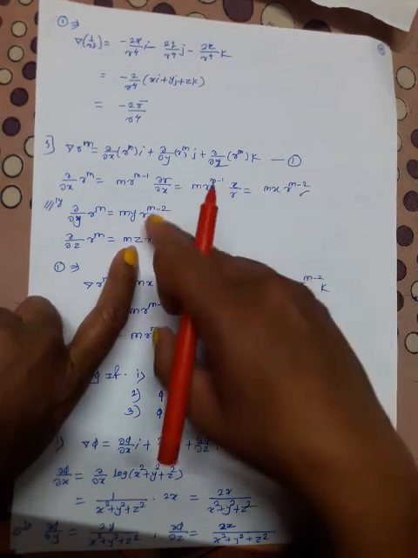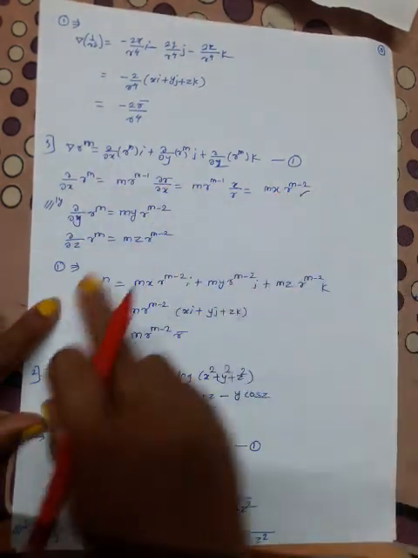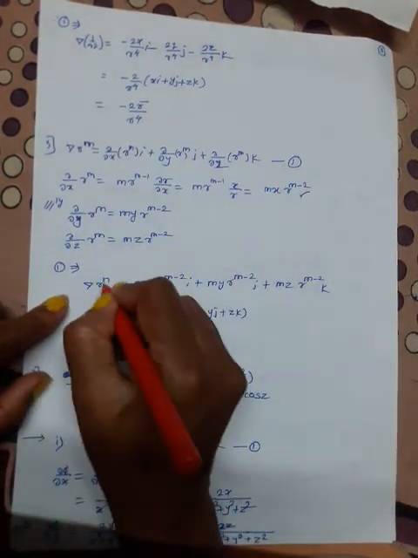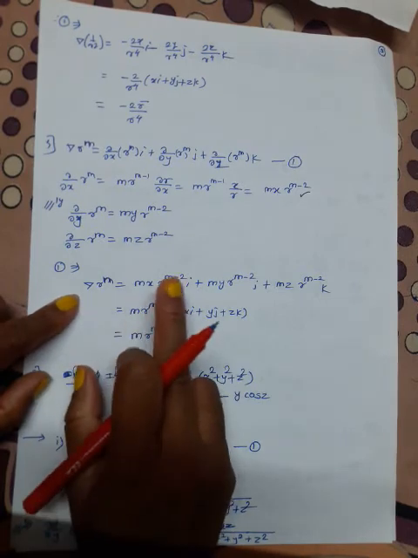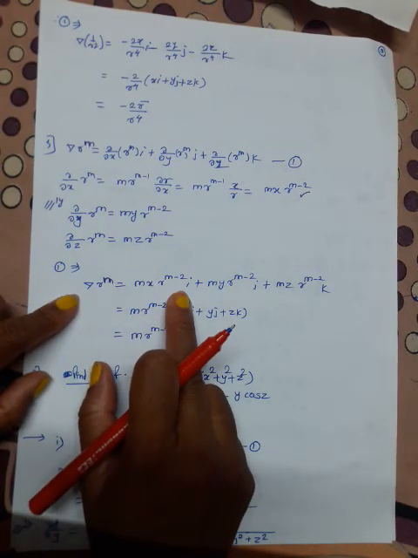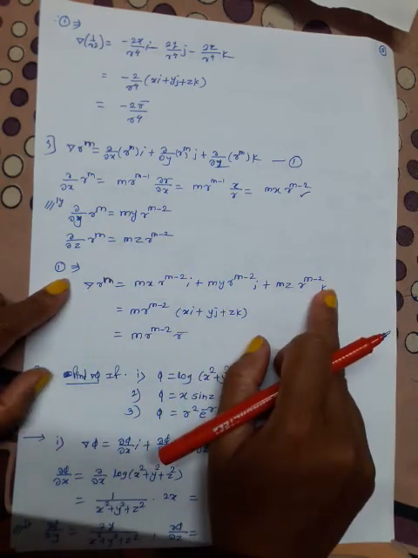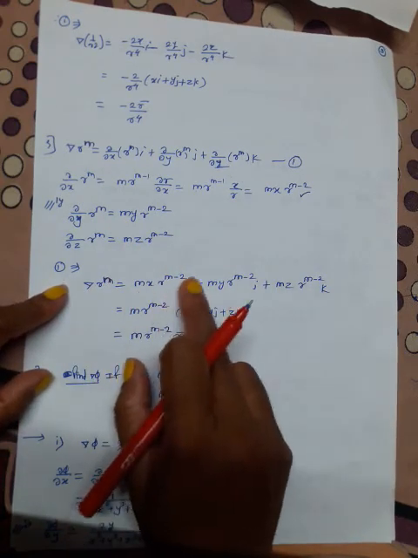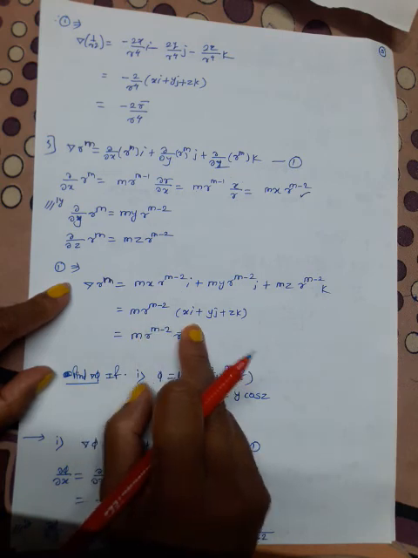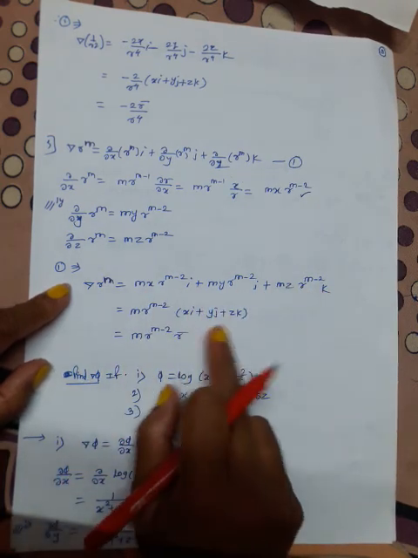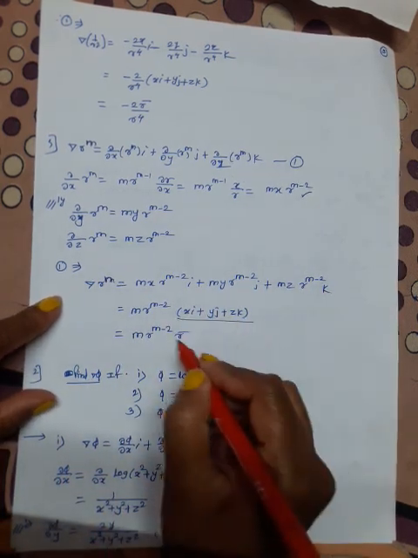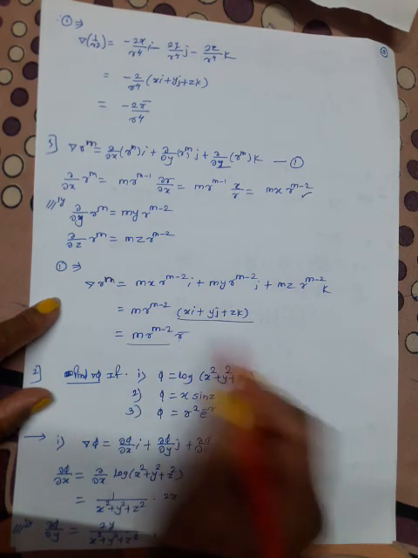Okay, now put these three values in the above equation. We get from equation number 1, del of r raised to m is nothing but the first term i plus the second term j plus the third term k. Now take the common m into r raised to m minus 2. In the bracket it remains xi plus yj plus zk, and the value of this is r bar. This term as it is. Okay.